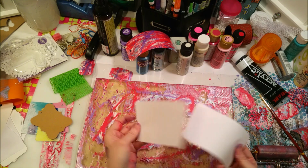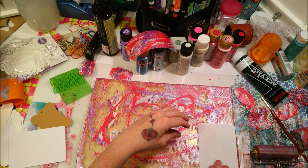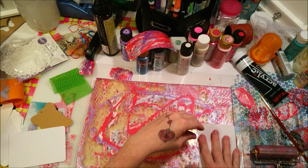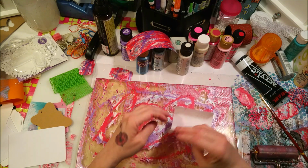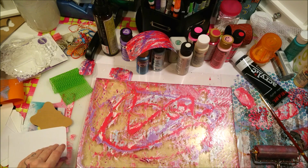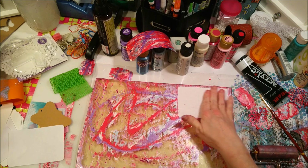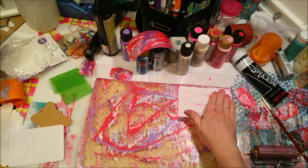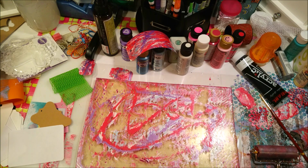And these are just pieces of paper that I cut to make pages for those little notebooks I make. And these are just some extras I had, so I figure why not, right? Why not? Go in, make some pretties with them. What have I got to lose? Nothing. It's just fun.